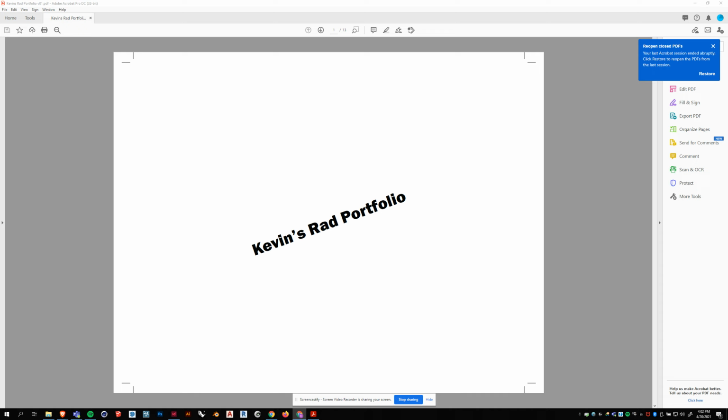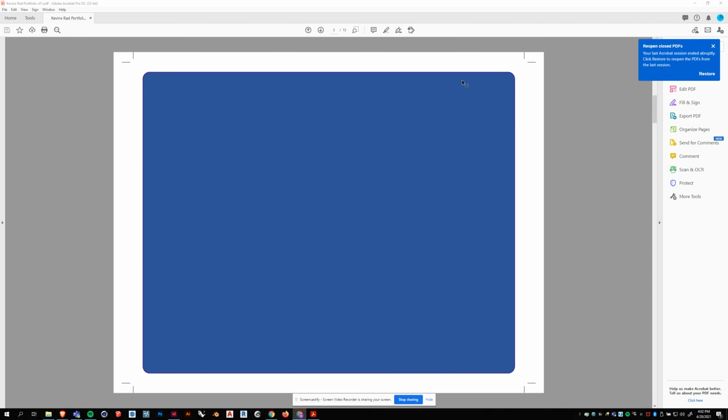Okay, so that's printing. Now let me talk print shops. And well, before I talk print shops and bind types, I just want to say that as you print your portfolio, some of these images that you print, in this case, just a blue image. Let me go back to the InDesign.